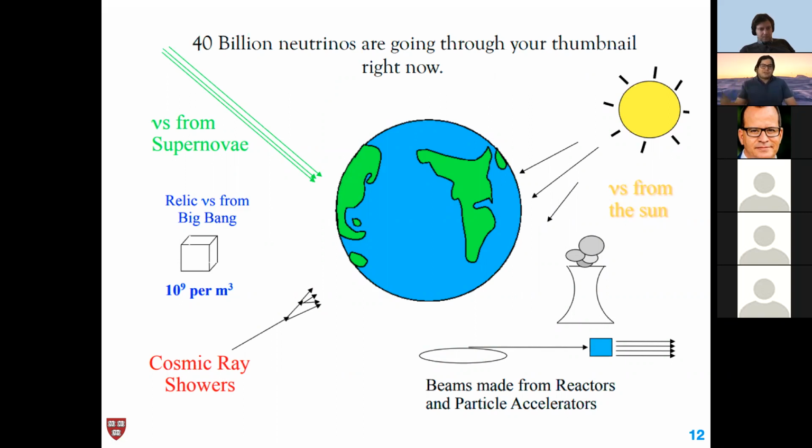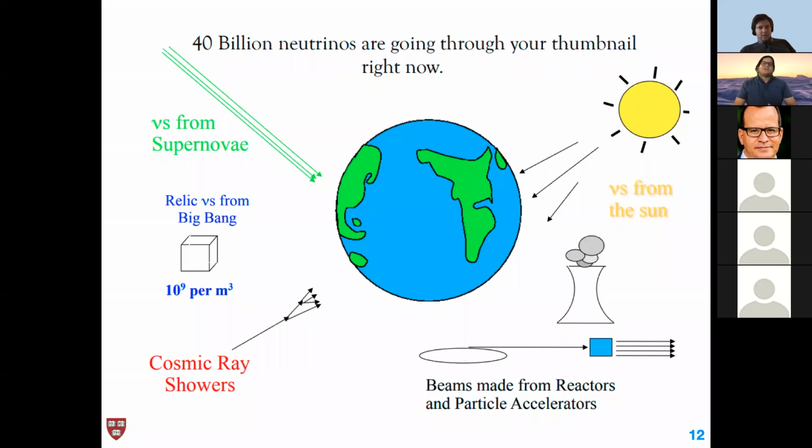So we have neutrinos from the sun, and that's the picture I showed you in the beginning of this talk. There are neutrinos produced in cosmic ray showers. Those neutrinos are known as atmospheric neutrinos because they're produced in the atmosphere. And I will talk about atmospheric neutrinos later in this talk, and those will be an important signal for IceCube. There are also neutrinos that come from a supernova. Those are also going to be, for my definition of high energy, low energy neutrinos. And you can also have neutrinos from other astrophysical objects, but the supernova ones are, say, the classic ones.